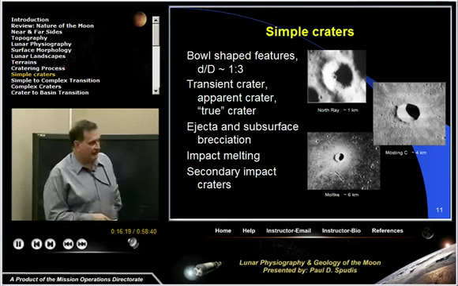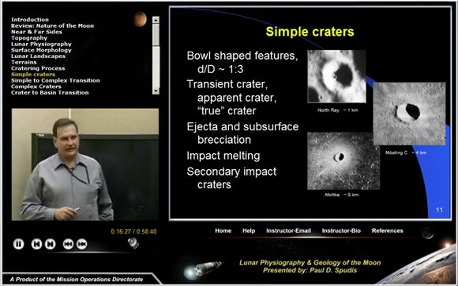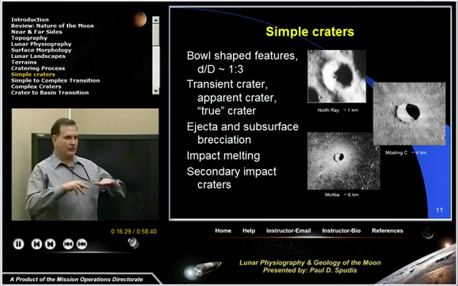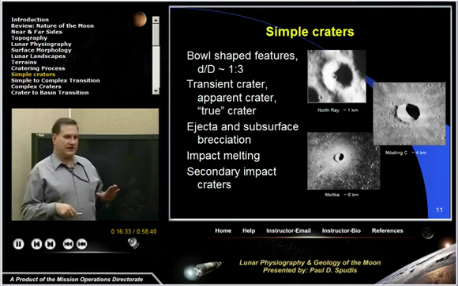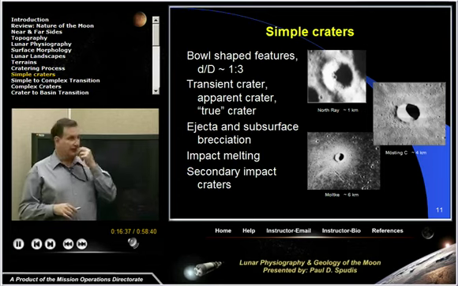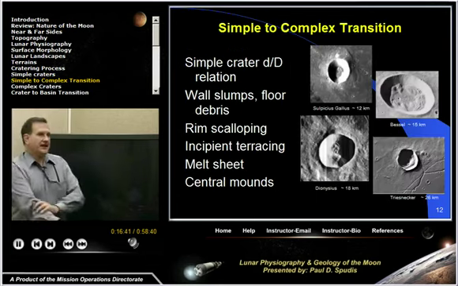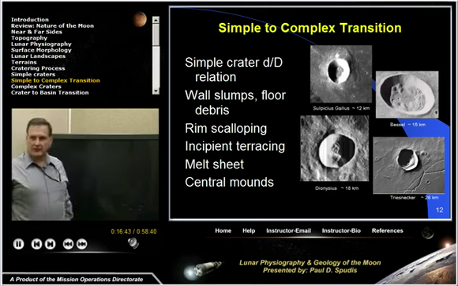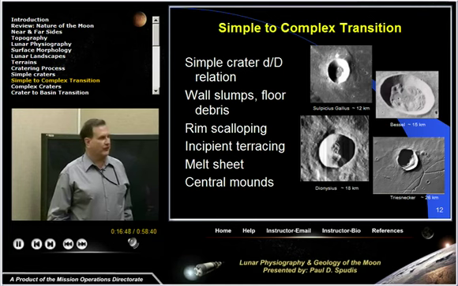We've gone up in size here now, basically 4 times to Moisting Sea, and finally to Moltke at 6 kilometers. You see that fundamentally these all have the same morphology. They have a raised rim, they have a textured ejecta blanket, and they have a nice smooth bowl shape. And this morphology is quite common for fresh craters in this size range. Next slide. Now we're going to go up in size, and as you see, as we're increasing in crater diameter, the craters are getting increasingly more complex in terms of their landforms.